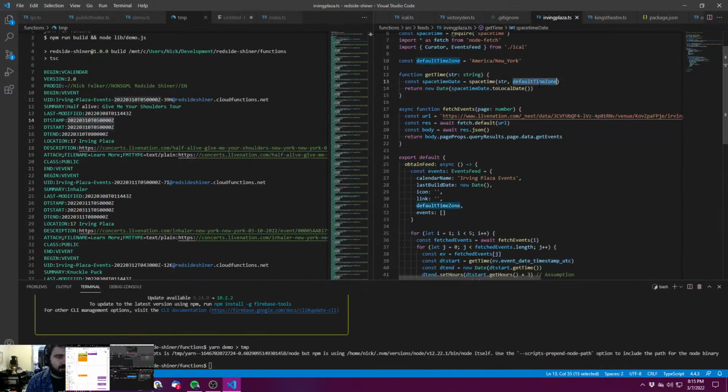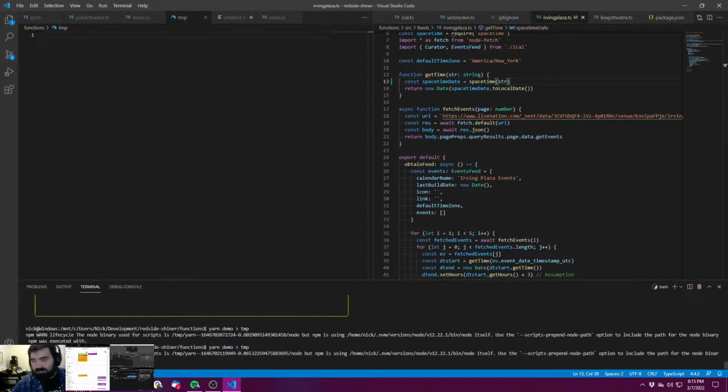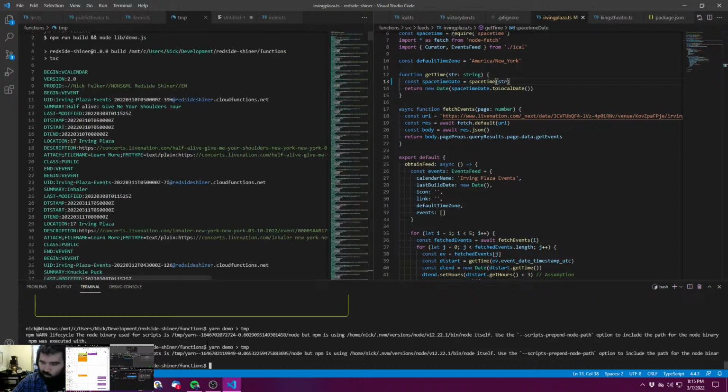I'm also moving it to a time zone. I don't want to do that. I don't have to in this case. Okay, so now it's still saying it's 5. I assume it's the local time zone.